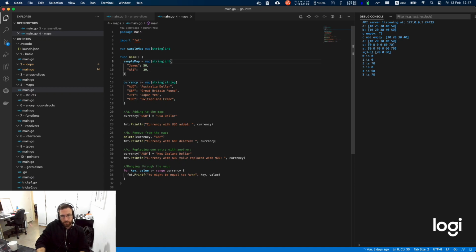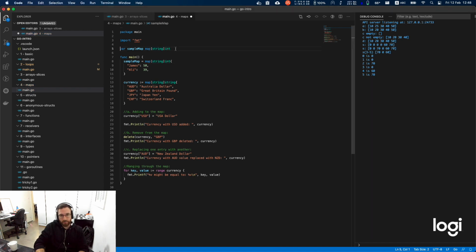Now let's look at maps in Go. The syntax for maps is kind of strange, but this actually specifies the key and the value in such a manner that the key is enclosed with square brackets and the return value is coming after that. I can also have complex maps like a map of string that returns a map of string that returns a string. So in this case, I have a single map in which the key is a string and everything that comes after that is the return value.